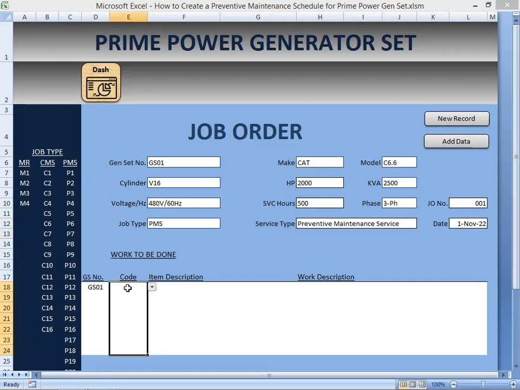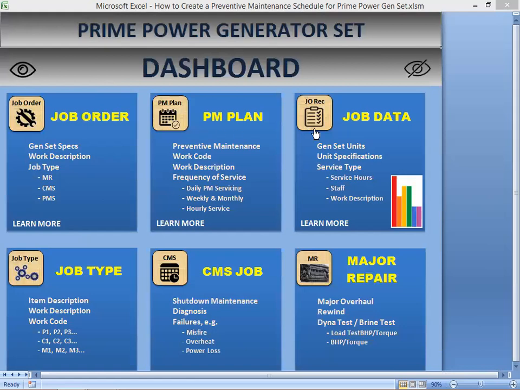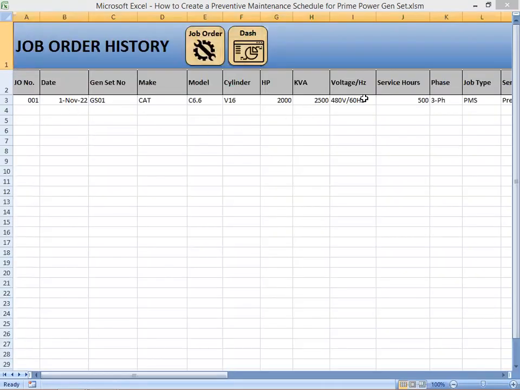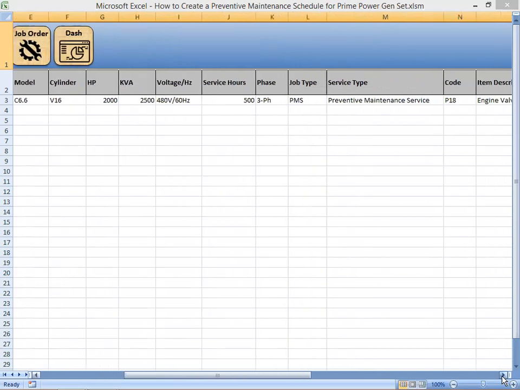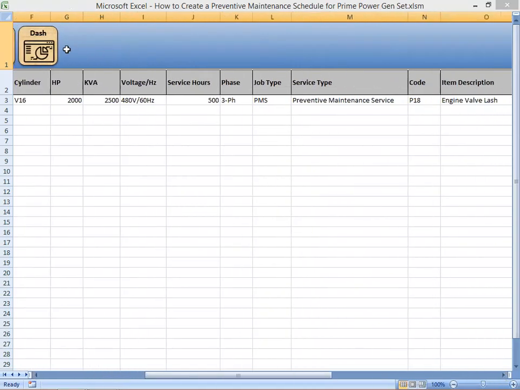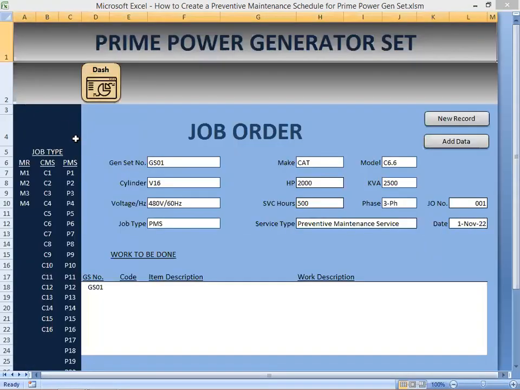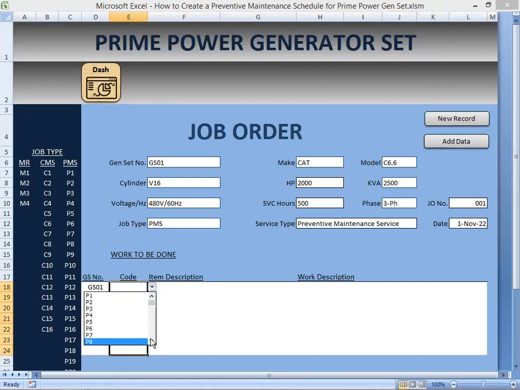And what was the job? It was P18. Okay, let's say we're going to be doing P19, the next one.